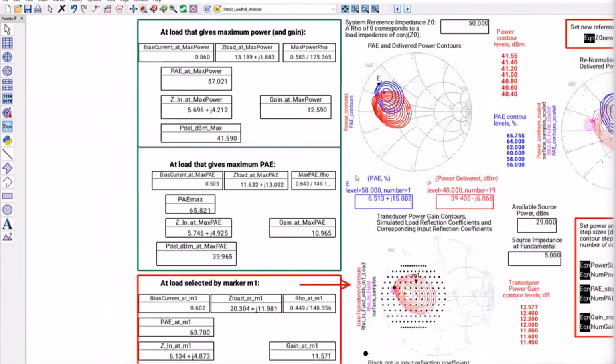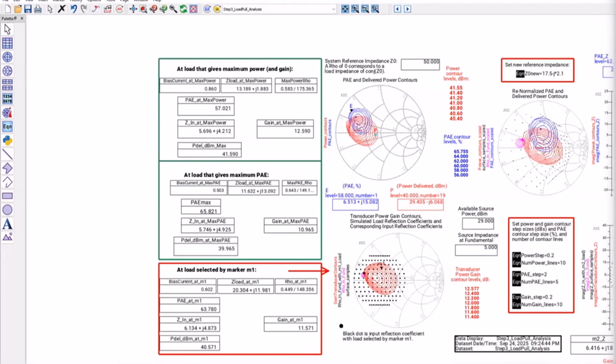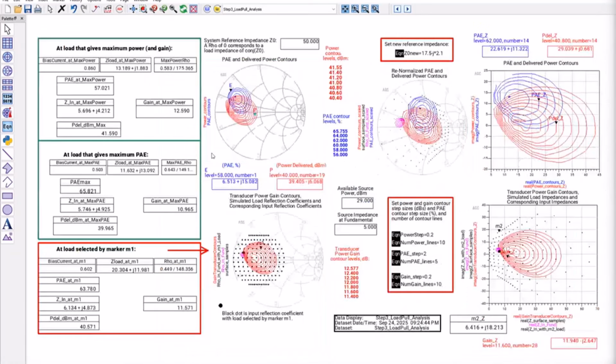So again, the art of PA is choosing a compromise point where you get good enough efficiency and good enough output power, plus some delta margin to account for layout loss, component loss, SMA connector loss, and so on. So all those budgets should be in your mind, and you need to have that much delta in there.